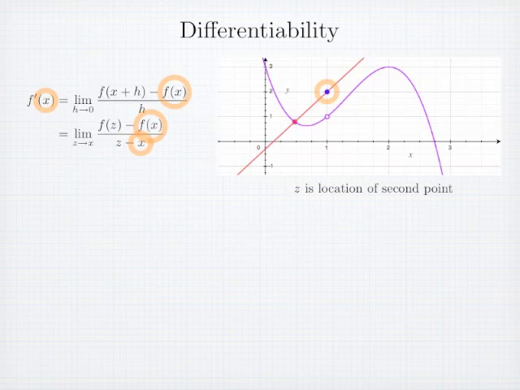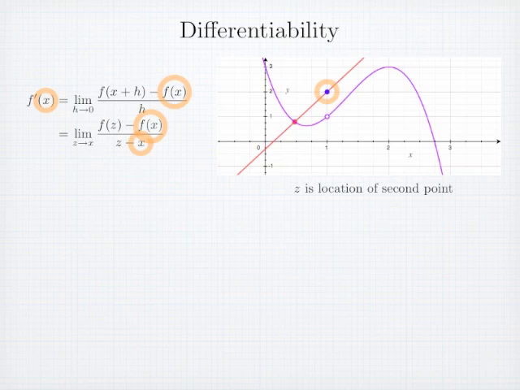This first example illustrates a function which has a removable discontinuity. At x equals 1, we see a point that is above the graph that we would expect to fill in at the purple hole at x equals 1. The actual value of the function is 2. The point that we would expect it to have been is at a height of 1.